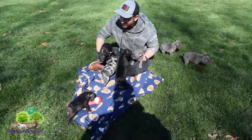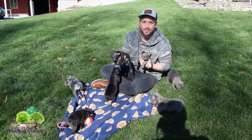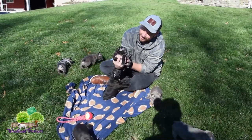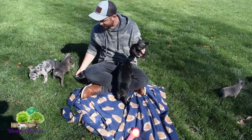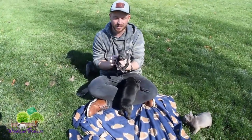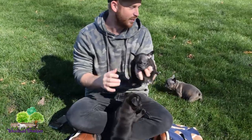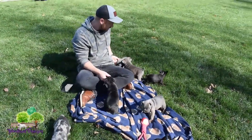I especially wanted to show this little one to you guys. The family adopted this one right here. This was the runt of the litter, but she is just putting on some weight, getting really big and strong — she is doing so good. This is Ozzie here. Connor McKeem is the person who adopted this one. She is looking very, very good.